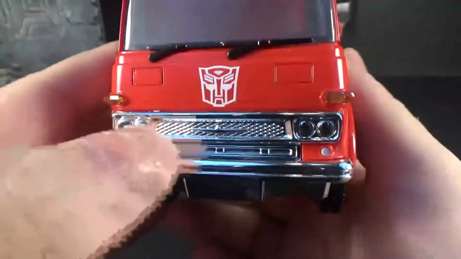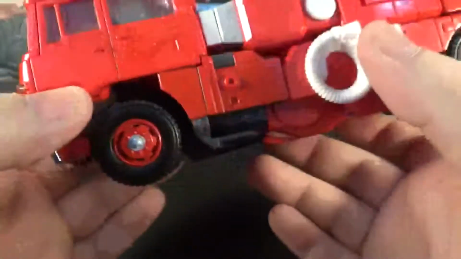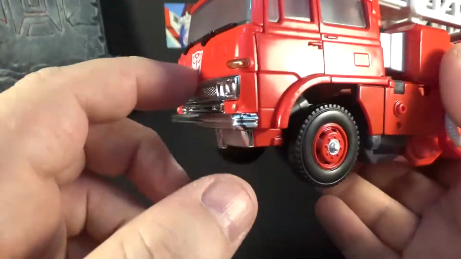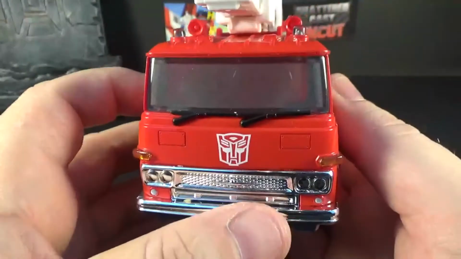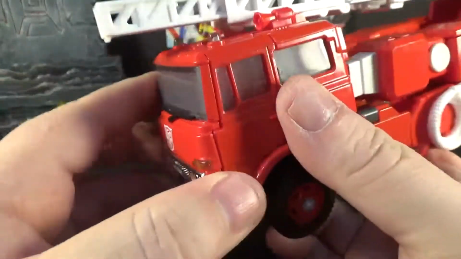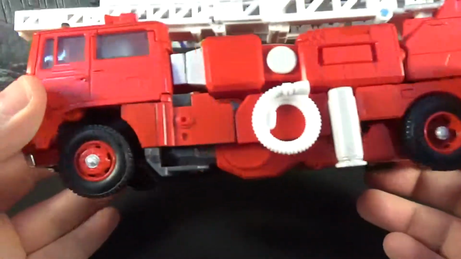Little Autobot symbol. It's got the silver blinging front right there. I like that. It does have some toy accuracy. This one I think is toy, and then they got one cartoon accuracy. But yeah, you can change out the fronts, which is really cool. They got a lot of accessories. I'll show you when I transform him.